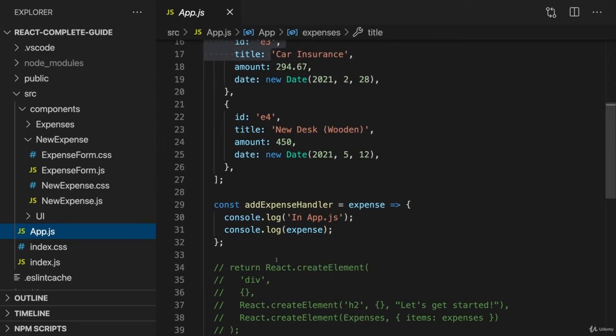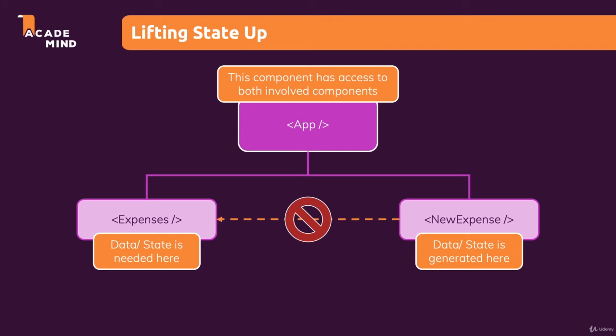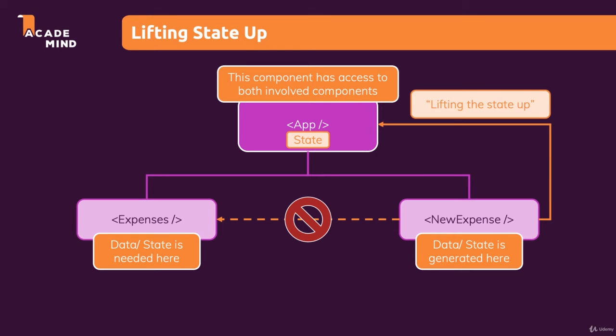The app component in our application has access to both the new expense and the expenses component because it renders both components in its returned JSX code. That's why we want to utilize that, because we can now store our state in that closest involved component, in that parent component which has access to both involved components, by lifting our state up.